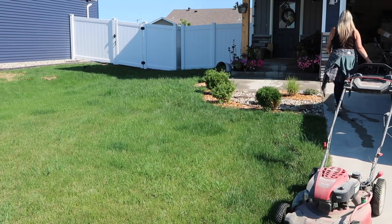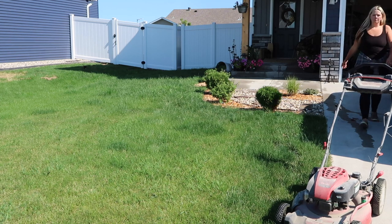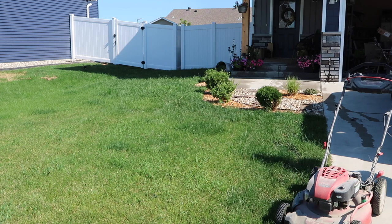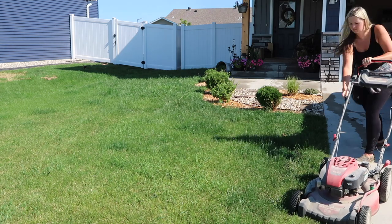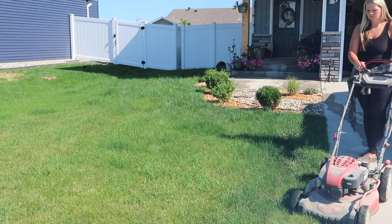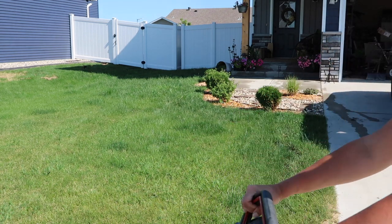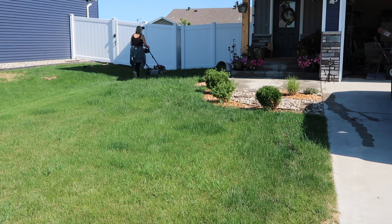So I do most of the lawn mowing at my house because my husband, when he gets home at night, is usually working on M&M Rustic orders. I've shared this before, but we are trying to wrap up orders, and we are going to be taking a break for a little while this winter, not taking as many orders, so that he can help out with some things around the house. And we're gonna focus in on videos for you guys over on the M&M Rustics channel.